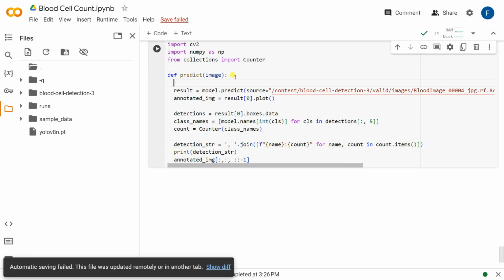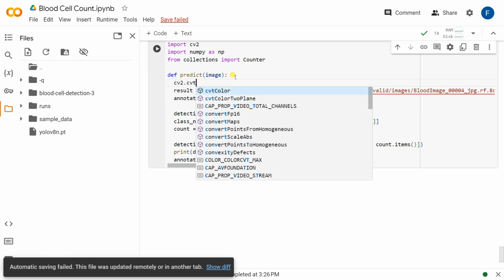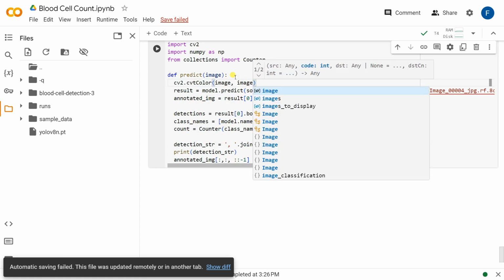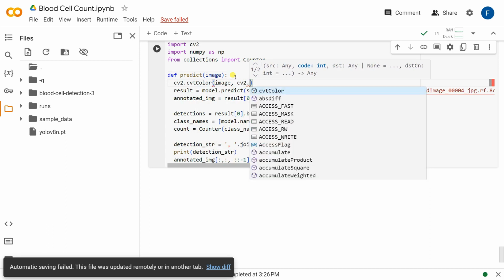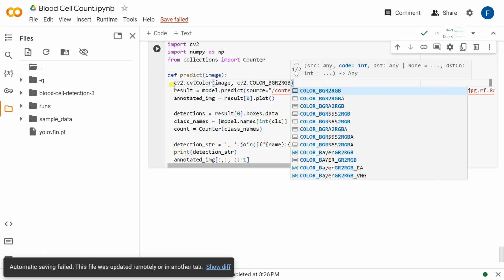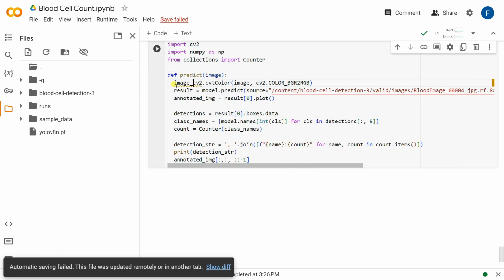Our image is already loaded because we have the image path name. So I can simply use cv2.cvtColor, and inside that I give it my image. Because cv2 reads the images in BGR format, meaning blue, green and red channels, I need to convert them to RGB, red, green and blue. So let's give it the image. Then I need the color code cv2.COLOR_BGR2RGB. That's the color code, and this is nothing but my image in RGB format. Now I can copy this and paste it inside my images.